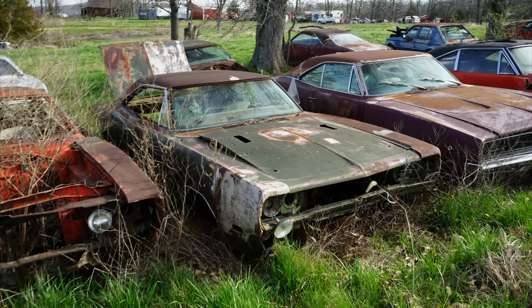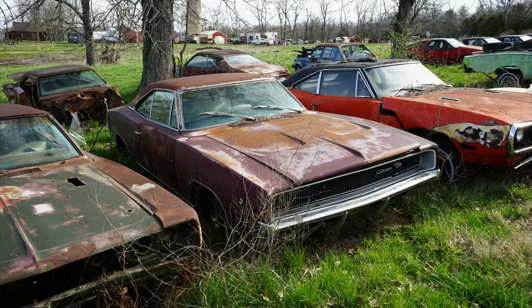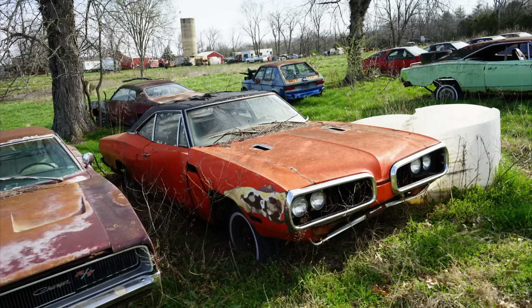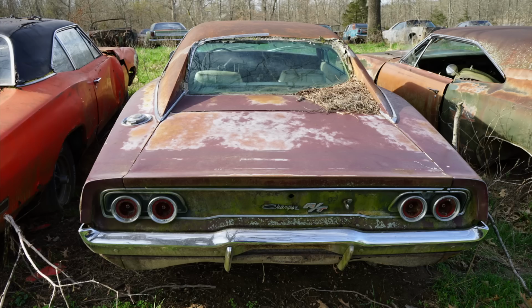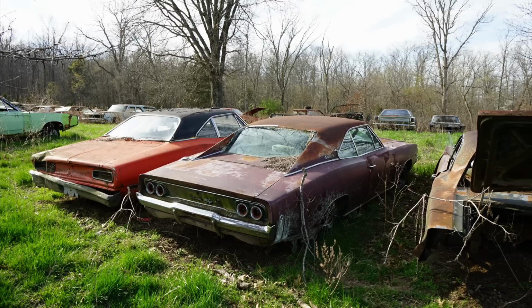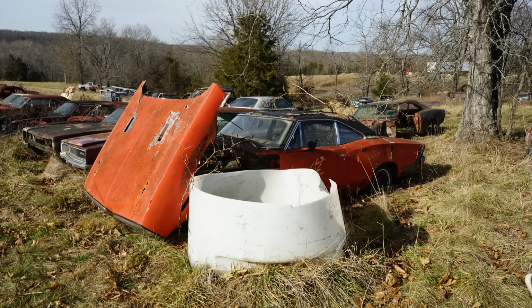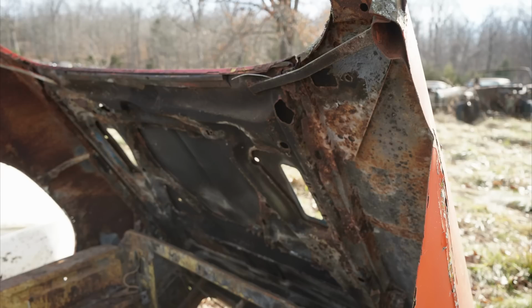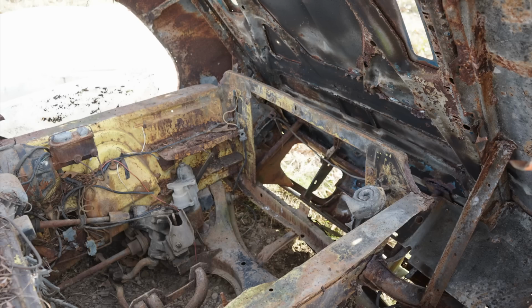And these were more cars that were rescued either from R&R Salvage, or they were rescued from local junkyards or local parts dealers. They all had been rescued and put in this field just temporarily because the owner, which you'll see in a future video, has a restoration shop that they work on. So a lot of these cars, especially the tilt front end Superbee, will probably be restored, but I really hope that they leave that tilt front end on it because that is just so cool.